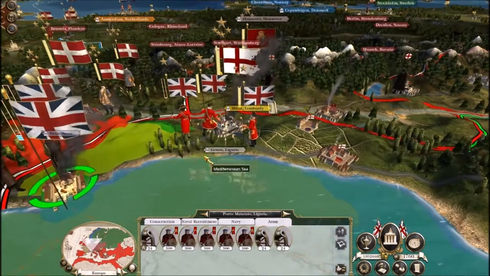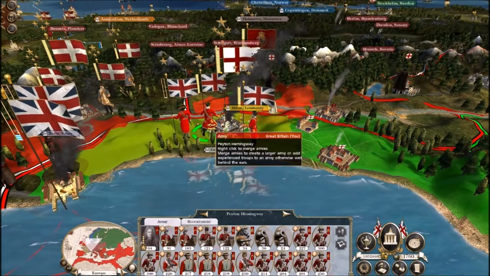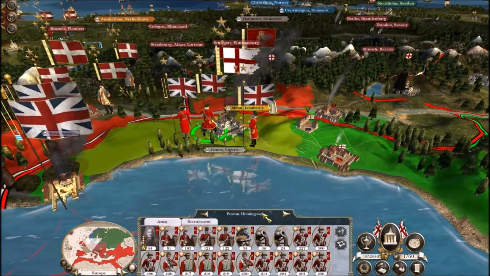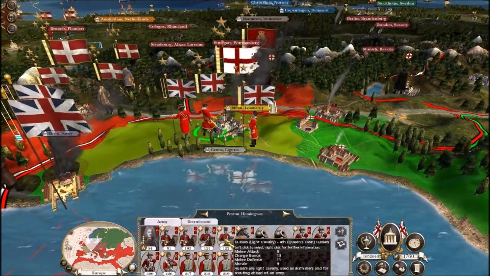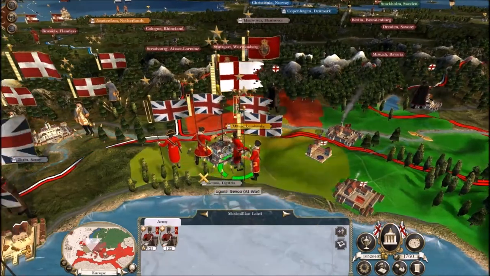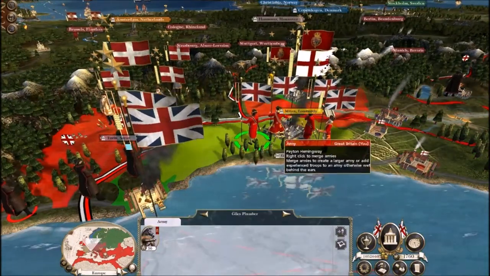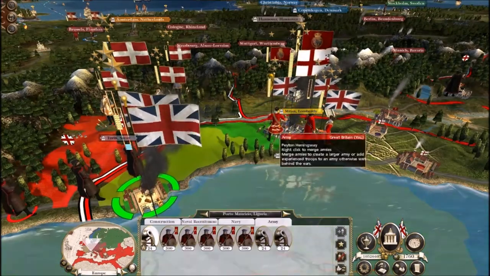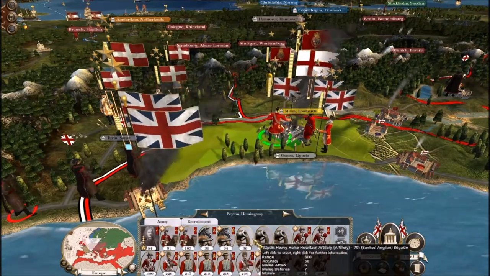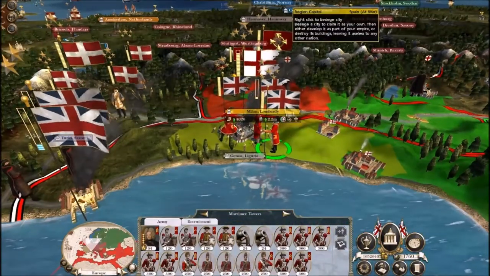I can't quite make it. Settlement besieged. Hmm. Umming and ahhing on this one. I'm not going to need cav, really, am I? Let's be honest, for a city assault. Alright, so that gives him plenty of guns. But you're going to need more, because there's a lot of those Spanish.